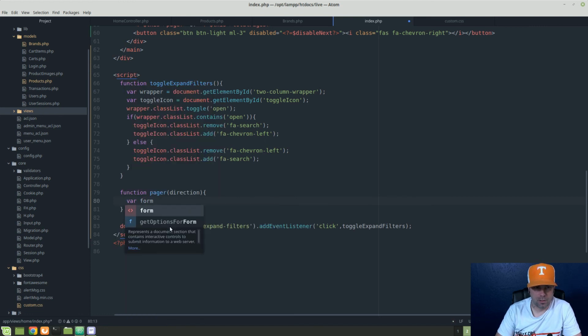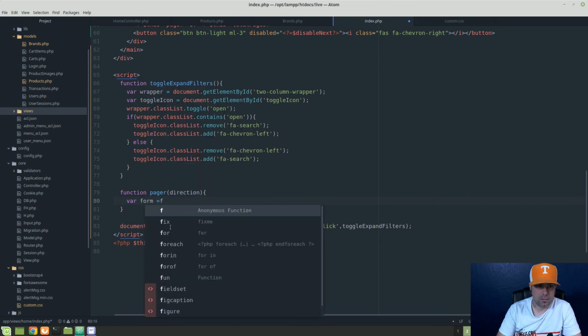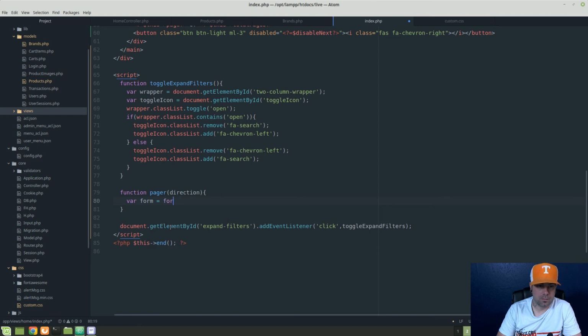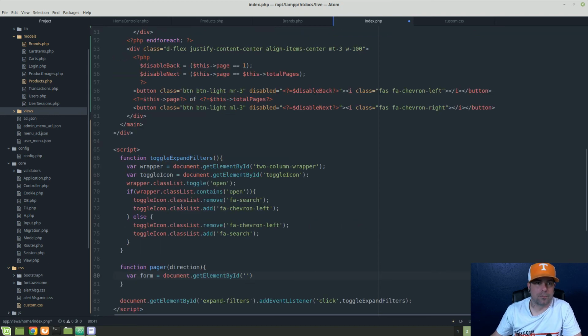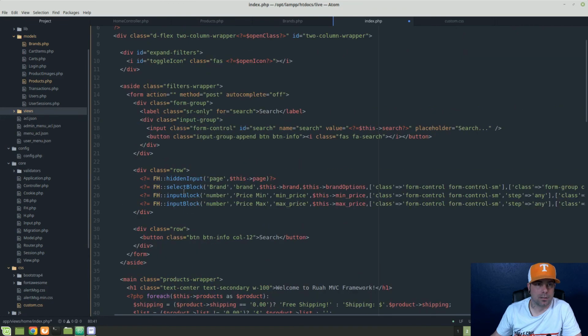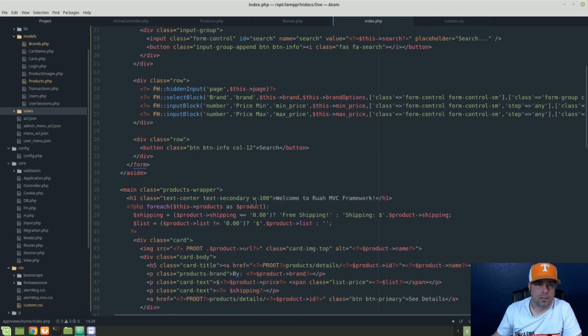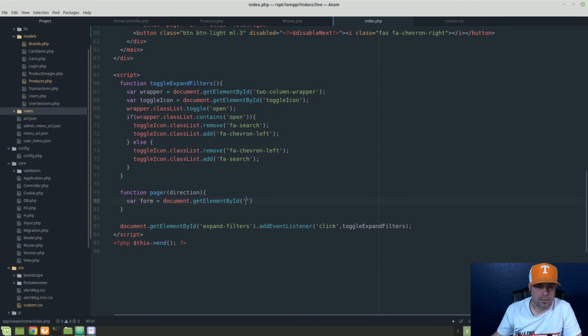And our form is going to be equal to document.getElementById. And let's just grab that form by ID. So let's look up here. We have a form here without an ID. So let's add an ID, and we're just going to say ID is equal to filter form. Okay, so now we can just grab that filter form.